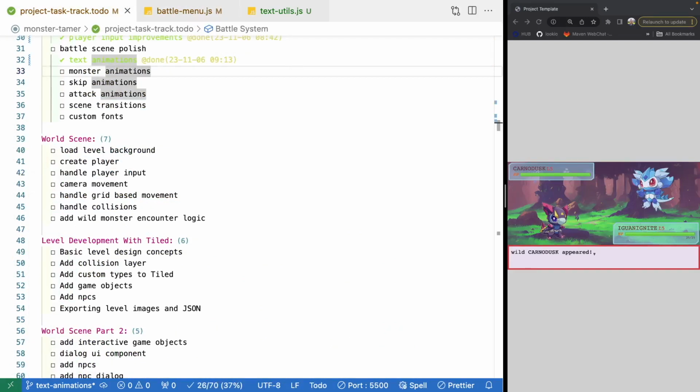All right, with that, that brings this video to an end. In our next video, we're going to work on adding in some animations for our player monsters. So when they appear on the screen, and when we remove them from the screen, we're going to have them animate onto the screen instead of just being there when the battle scene starts.